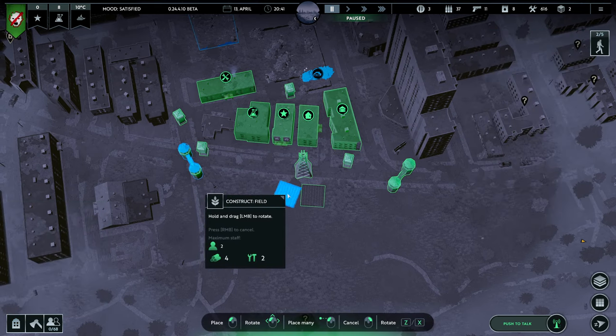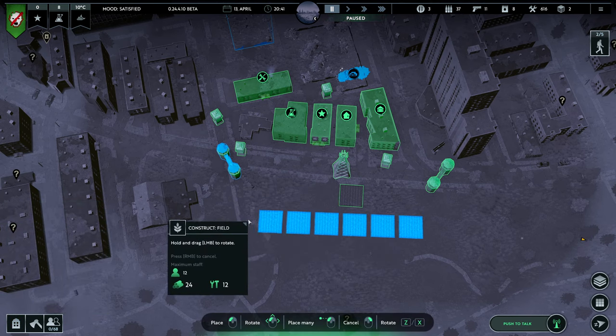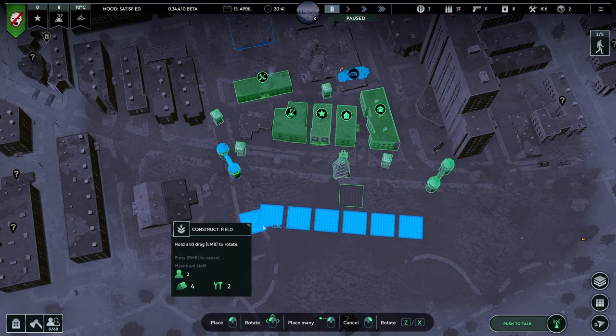Okay, another field. Let's get this going. Actually, why am I making one field? I'm gonna make a dozen. Yep, let's go like this.